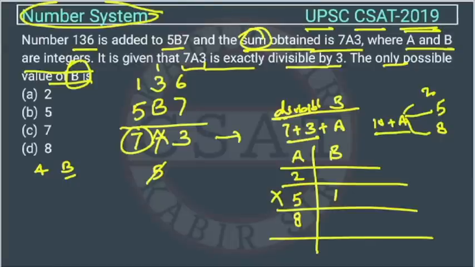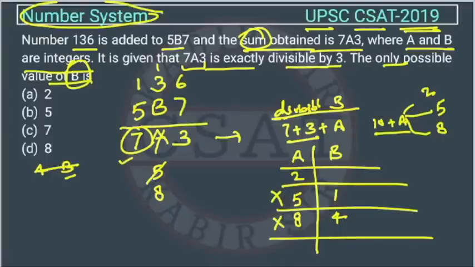Let's try with 8. So this will be 13, this will remain the same. We are getting 1. This is 3 plus 1, 4. Now we want 8. So b की वैल्यू कितनी हो जाएगी? b की वैल्यू हो जाएगी now 4. Right, if b is 4 we are getting 8, but again 5 plus 1, 6, but here this is given 7. So this is also not getting satisfied.